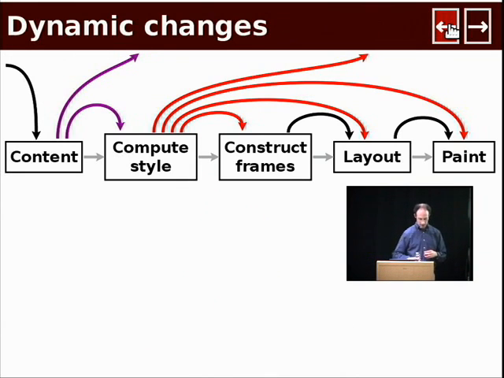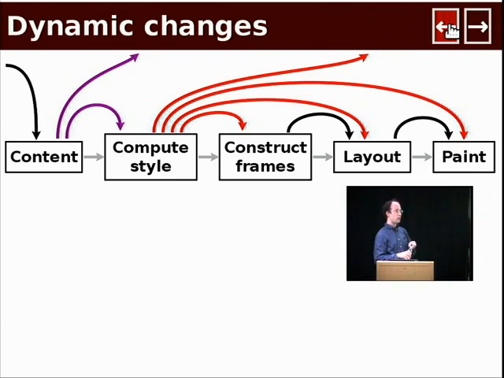So then the final step is repainting, where essentially what we're doing is we're invalidating regions, telling the operating system that a region's invalid. It'll then come back to us with a paint event telling us to repaint that region. So there's this hierarchy of CSS properties in terms of which cause more damaging style changes than others. And this can introduce some trade-offs.